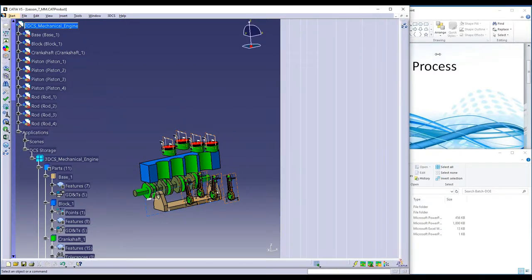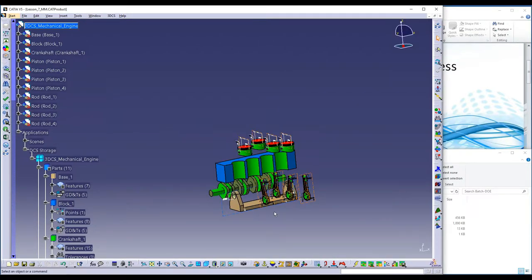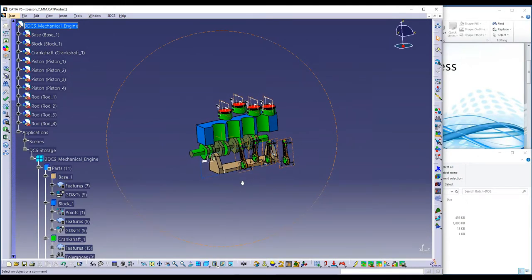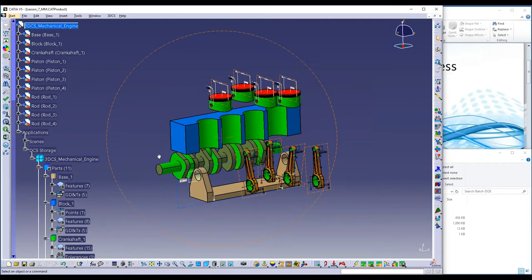So today I'm going to talk about batch processor and the DOE. Both these functions are used once you have completed your model. And I'm going to use for both of them the same model, the mechanical model for the engine block that we have in our tutorials. It should be well known to everybody watching this webinar. Batch processor has your steps in the DOE. I'm going to start with this one.